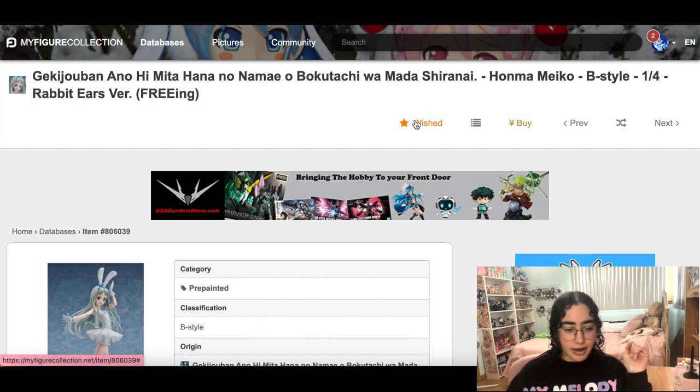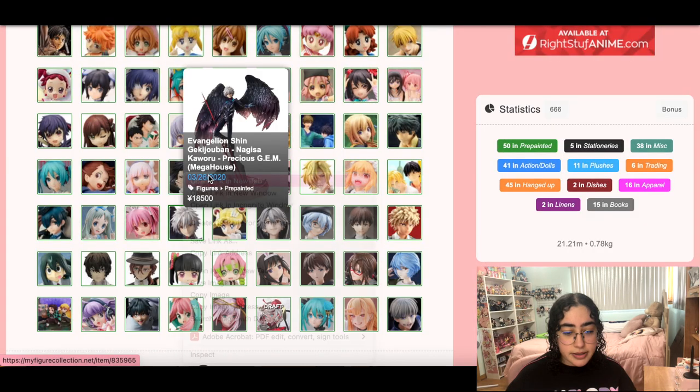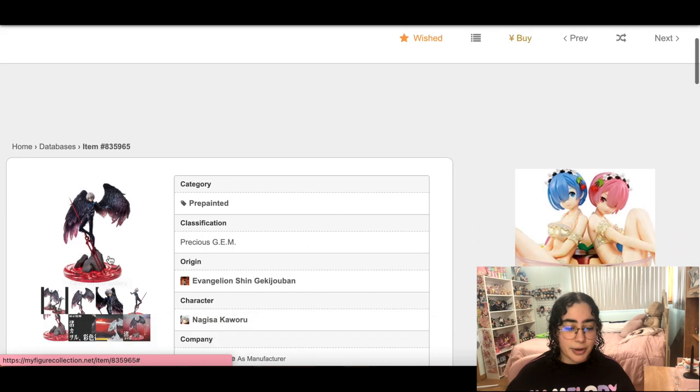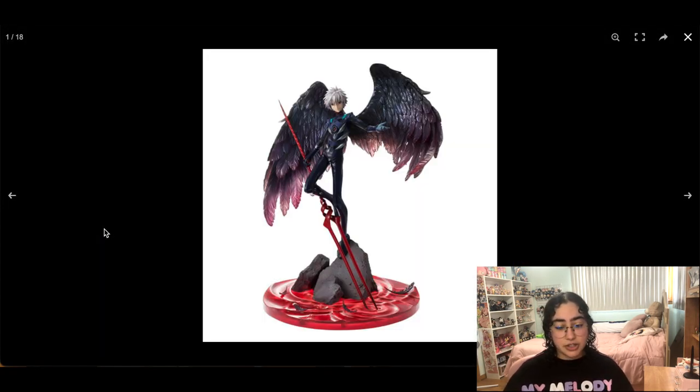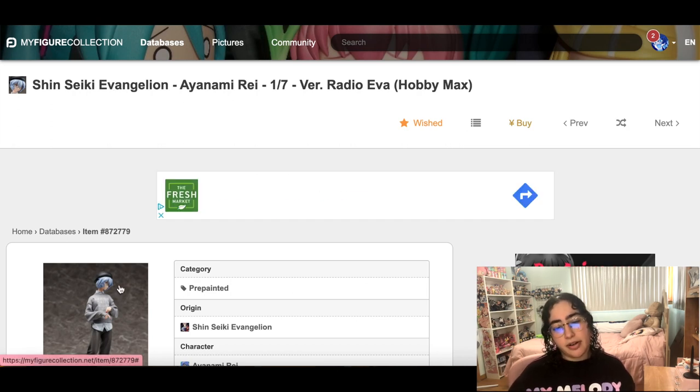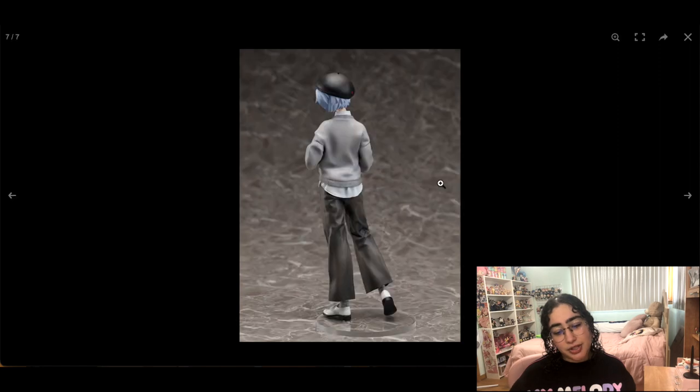Another Anohana figure — she's so cute, a 1/4, but I can live without her. Delete, bye. This is Kaoru — it's a cool figure, very dynamic, strong stance — but it probably won't look good on my display, I already have a Radio Eva Kaoru pre-order that I like better, and those wings will take up a lot of space. This Rei I like more than the Radio Eva Part 2 Rei, but I can still live without her — she's very cute though.